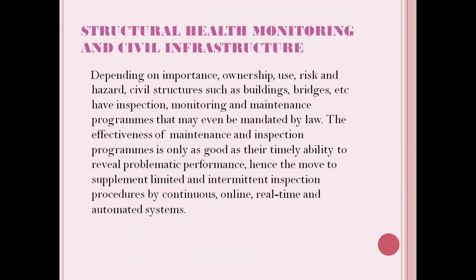Structural health monitoring and civil infrastructure. Depending on importance, ownership, use, risk, and hazards, civil structures such as buildings, bridges, etc. have inspection, monitoring, and maintenance programs that may even be mandated by law. The effectiveness of maintenance and inspection programs is only as good as their timely ability to reveal problematic performance. Hence, the move to supplement limited and intermittent inspection procedures by continuous, online, real-time, and automated systems.